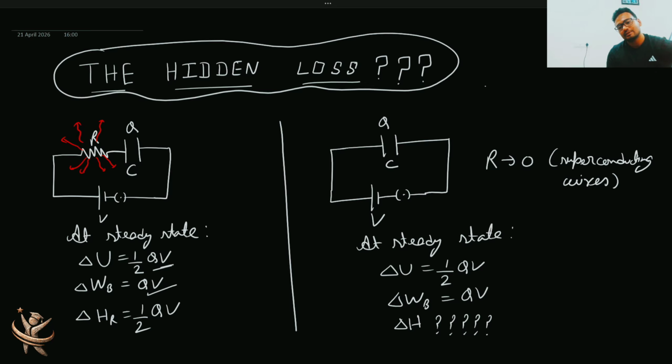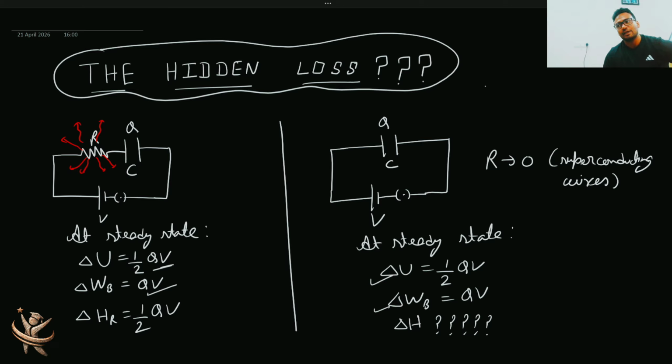But see the right side figure: what happens if I don't consider any resistor? Ideally, you can say the wire will have some resistance, so I'm taking an ideal case where you imagine a superconducting wire, or think that the overall resistance of the circuit is very small. Now you are charging it through a battery of the same potential. Finally, this is the energy stored in the capacitor, and this is the work done by the battery. But where is that loss of energy going, and how to explain this? I will not say heat loss, I'll simply say loss.